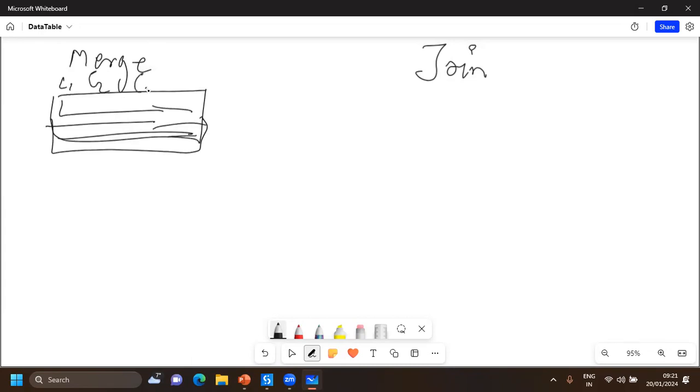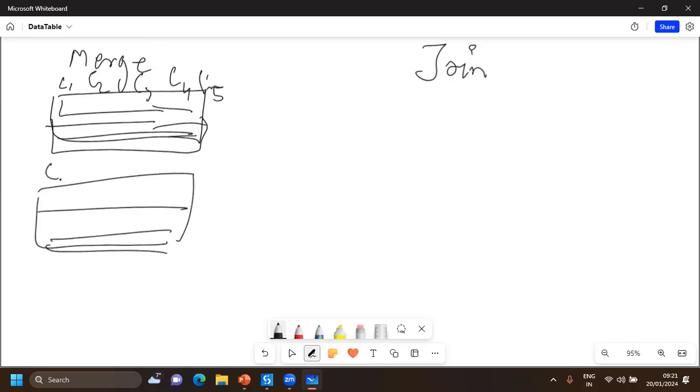C1, C2, C3, C4, C5. You want to merge this data into this one. That means all the required information will be merged over here.